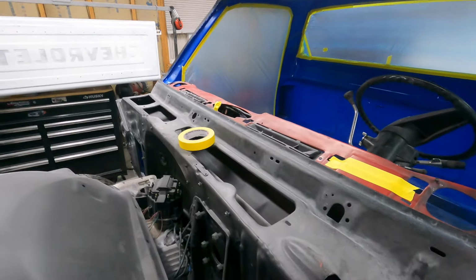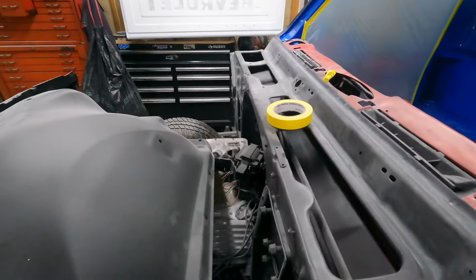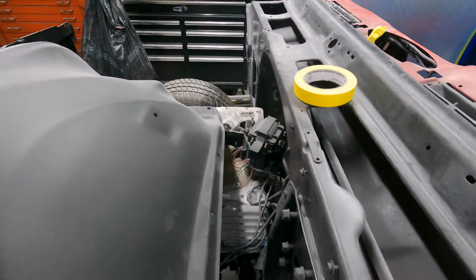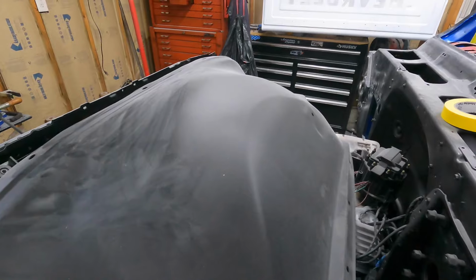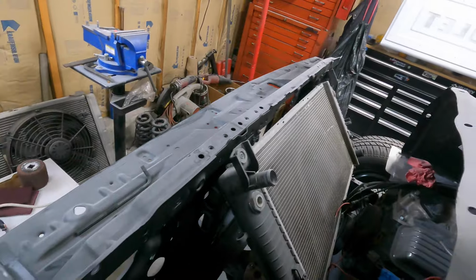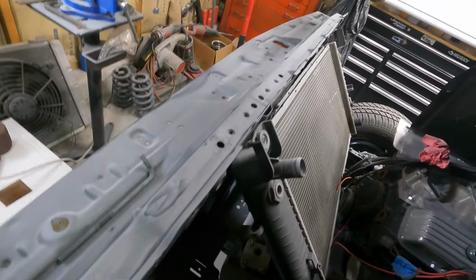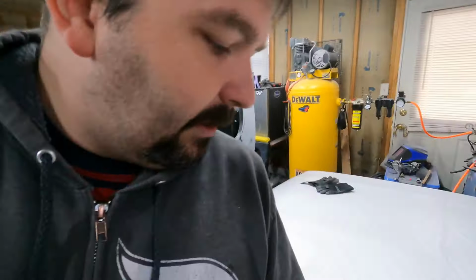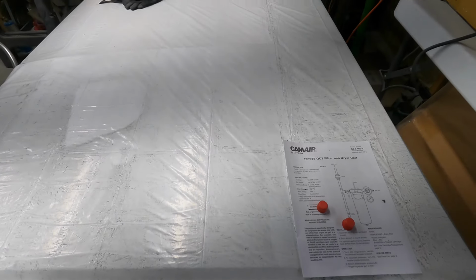I'm going to tape off a portion of the firewall and also make sure it covers up the engine that's in there, which is actually for the 56 four-door. The small block 350 in here is coming back out. Yeah, I need to get the inner fender out of the way. Make sure I cover up the radiator and the core support, which is covered in dust now, but that should clean back up and look pretty good with that flat. So still a lot of prep work to do in here, and I got dust on top of this thing, so got a lot of sweeping and cleanup to do.